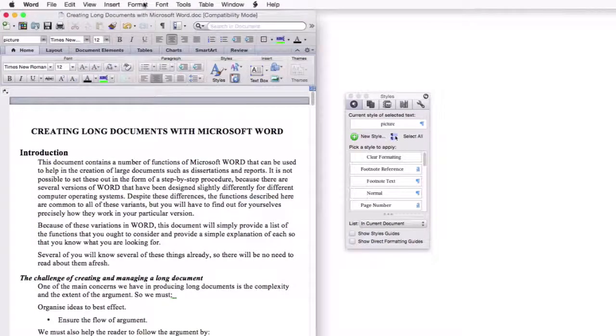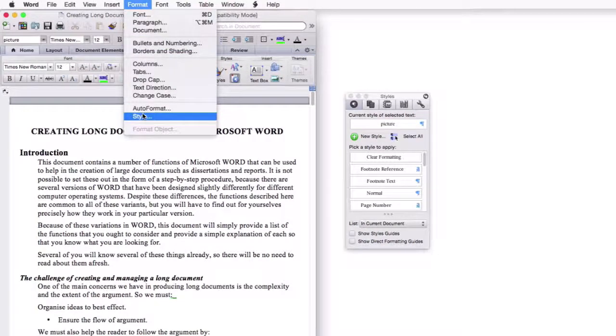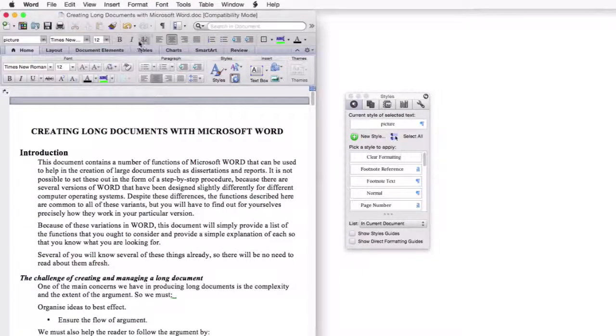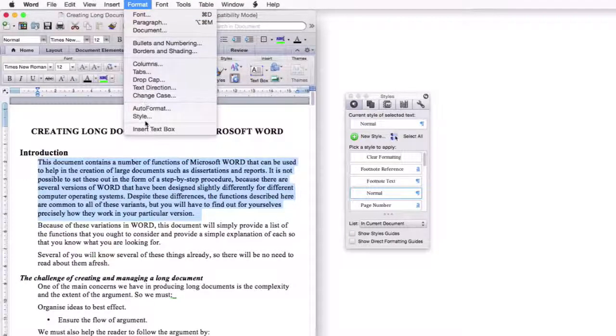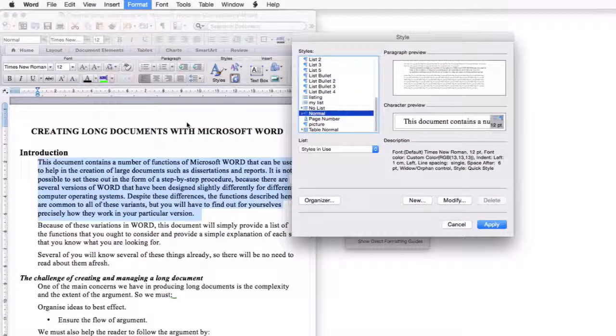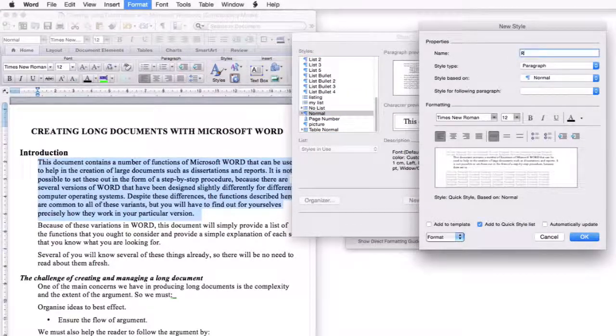But using the Styles function in the Format menu, it will enable you to reformat your entire document very easily. I'm going to create a style called Red. This is done by Format, Style, New, and all I want to do is make the font red.